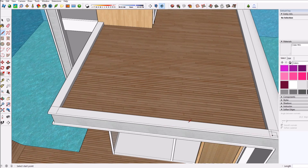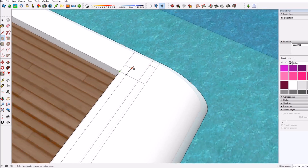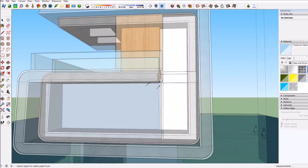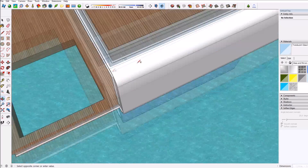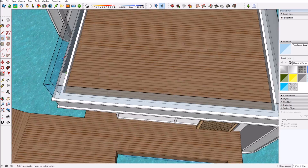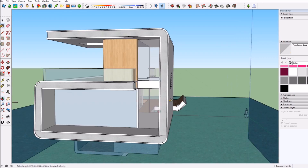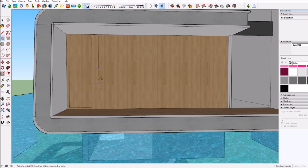I'm adding some chairs and tables from the warehouse, which I normally don't put in the video. I'm really focused on measurements lately to make it more realistic, also because I've been working on real-life projects where measurements really matter — and now it's just in my mind. Please let me know what you thought of the video. Should I rebuild houses that are actually being built, or that I haven't come up with myself, more often in the future? I'm honestly uncertain about it, especially since without my own creativity I kind of missed that aspect.